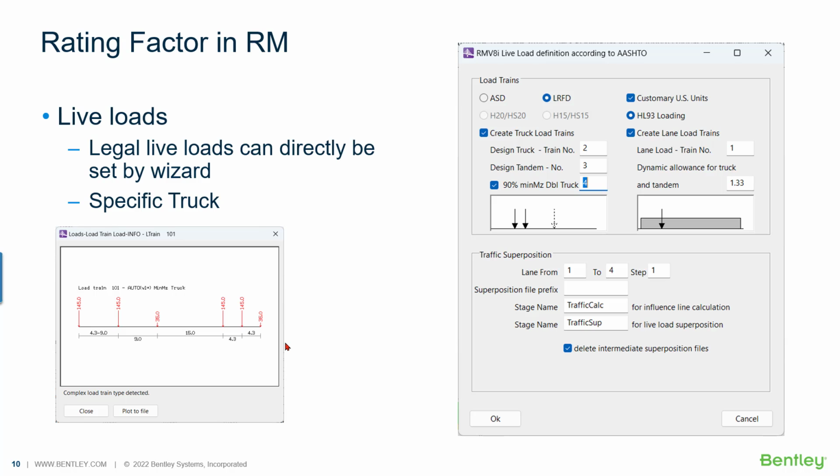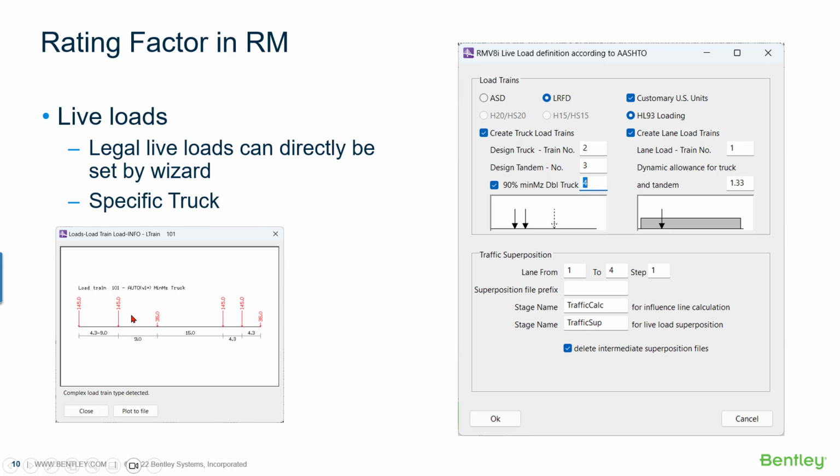The other thing is in the case, for instance, of permitting, or if we want to find out the limit of crossing, we can input our own truck definition. In that case, we can define in lane, because we use influence lines, a succession of axle loads separated by fixed or variable lengths.